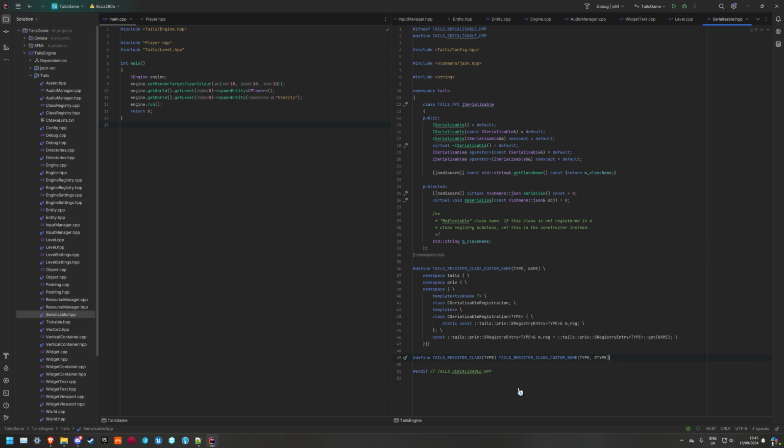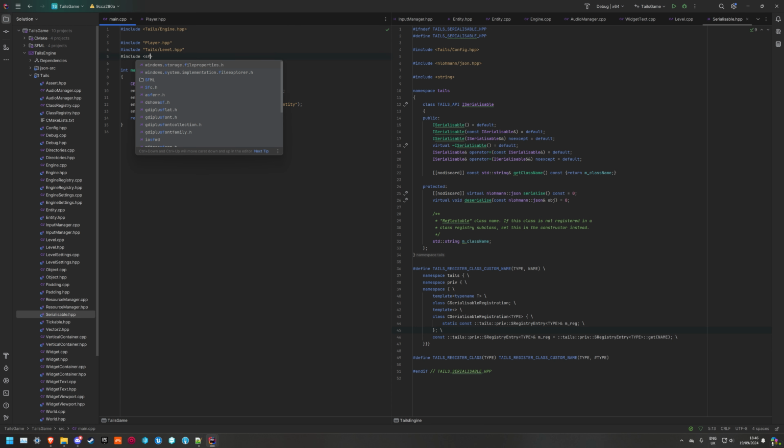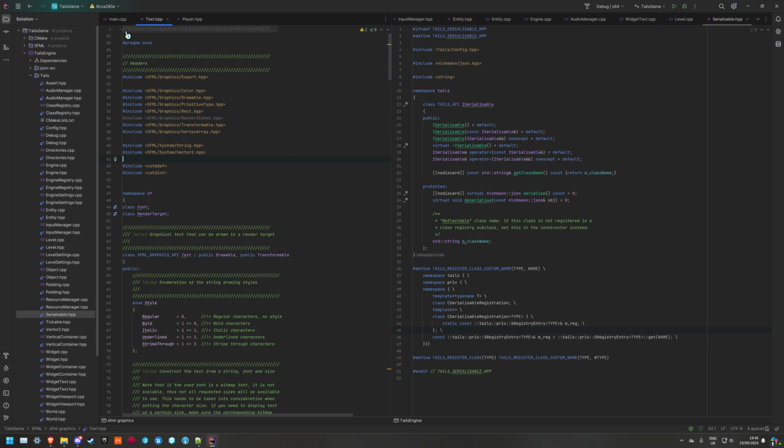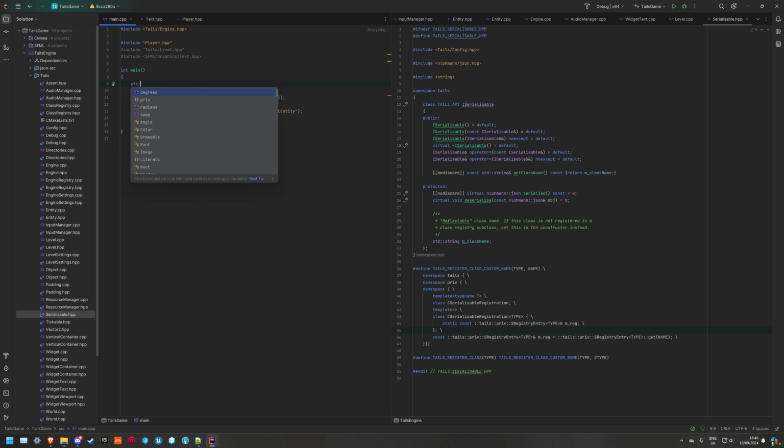So now what we want to do is create this registry entry thing, which needs to be in another header. I might actually be able to do it in the iserializable header. I don't know, I want to look at SFML's things actually. It's going to graphics and then texture, or just text. Does this have a private, wait, hang on, I go to SF private and go to copy.